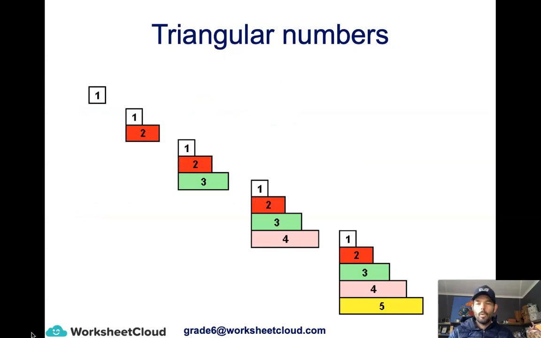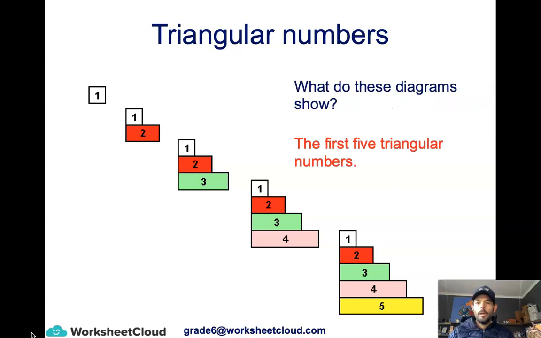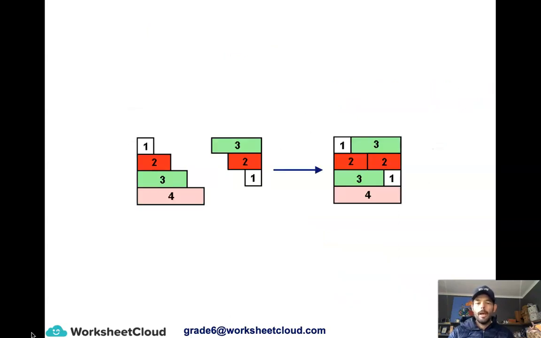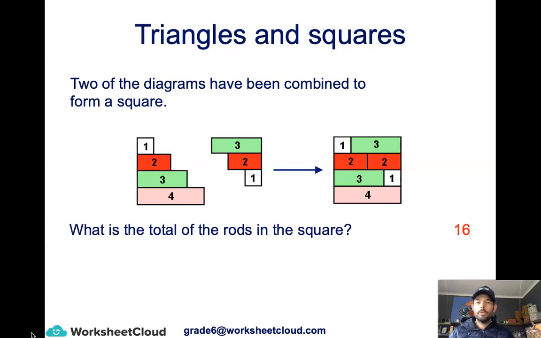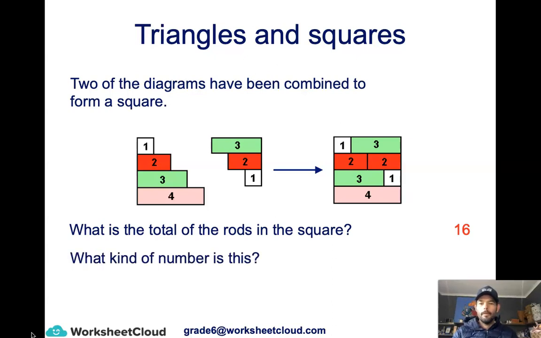Here's a different way of representing triangular numbers. The first five triangular numbers are again on your screen. I wanted to show you this diagram because you've got a triangular number on the left equal to 10 and a triangular number on the right equal to 6. If you put two triangular numbers together, you get a square number — here we've got 16, and you know that 4 multiplied by 4 is 16. So it's really interesting that two triangular numbers put together can equal a square number.